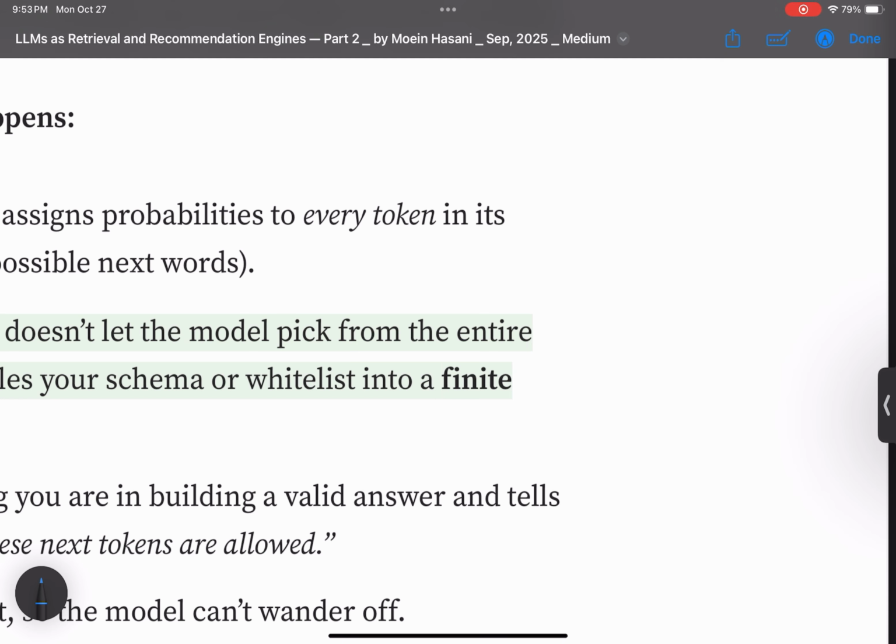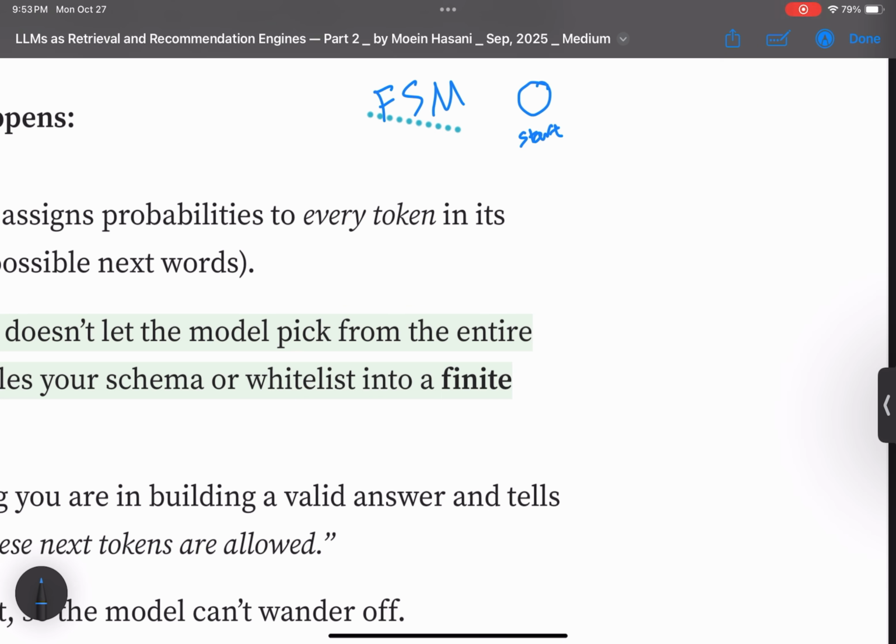The way we do constraint generation using these FSMs is that when the LLM starts outputting tokens, let's imagine this is the first step, the start, which is similar to the trie tree that we talked about in the previous video.